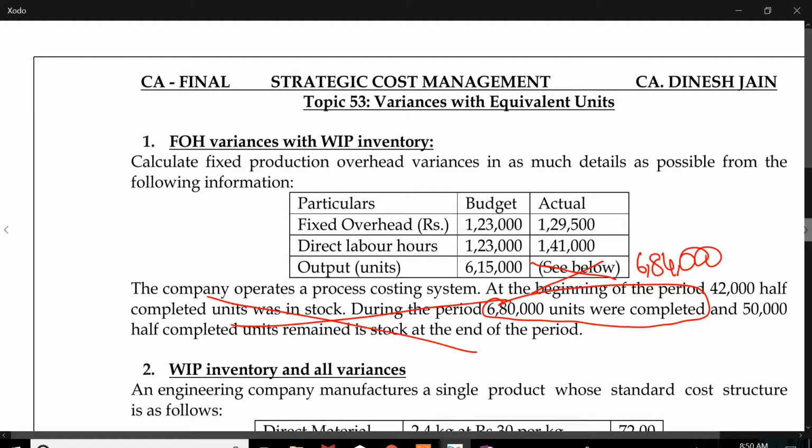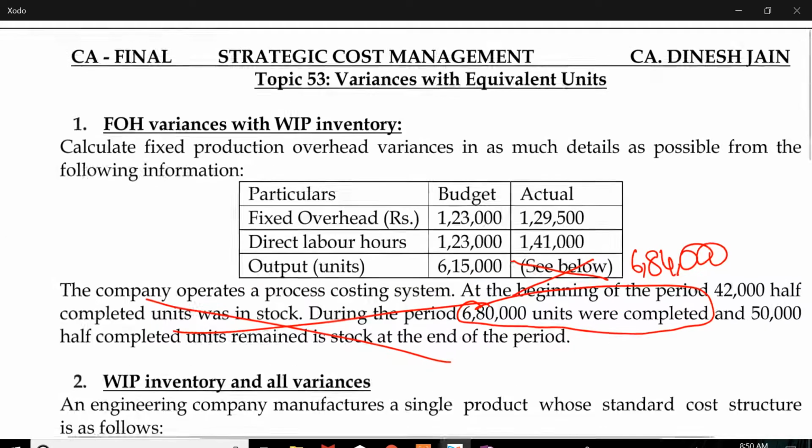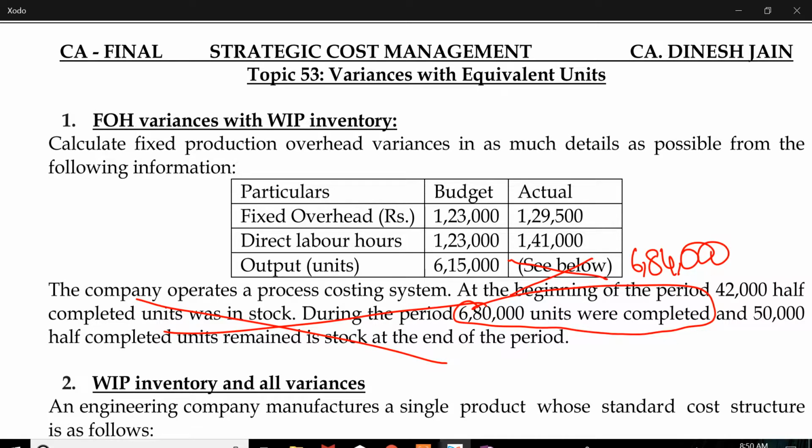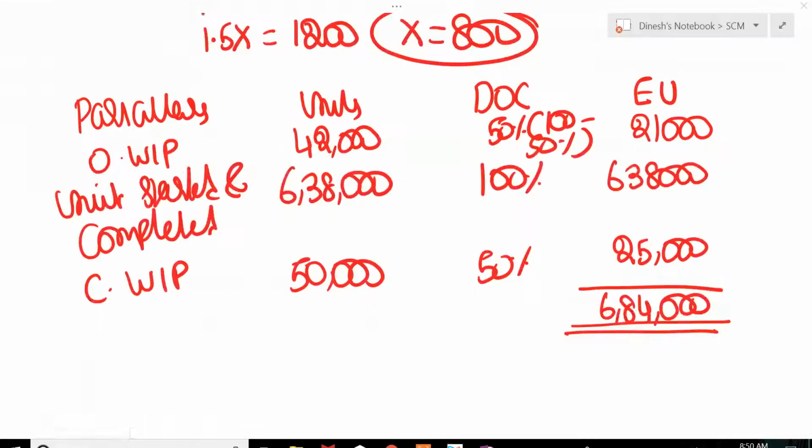So the problem, now they say calculate fixed production overheads in as much detail as possible. Budgeted fixed overhead, budgeted labor hours, budgeted output, actual fixed overhead, actual labor hours and actual output. They have given you this information and now they want us to do, that's all. You don't have any other information in the question. It's like the normal set of problem which we have done. In fact, it is easier than the normal set of problem which we have done. Now, is this problem asking for calendar variance or do we have information on actual and budgeted days? No. So it's going to be a 4 columnar format. So let's open that 4 columnar format.